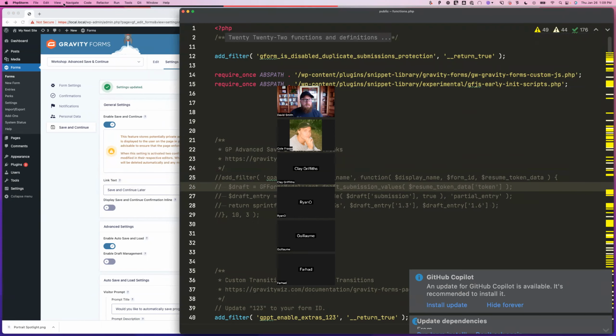So now that we have that saved, we're going to go ahead and preview this. I'm going to enter my name again, Dave Smith, dave@smith.com. And one thing you might have automatically noticed is all of a sudden this token appears in the query string. That's because it's automatically been saved. As I was typing that, it just, boom, saved a draft. So for example, right now, if we refresh this page, you're going to see that that data is still there and it is saved. Now, the reason it's auto saving is not only because we checked that checkbox, but because I'm also logged in. So let's see how this works if I wasn't logged in.